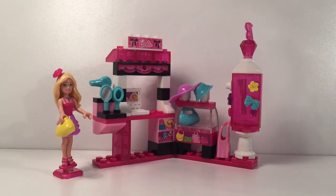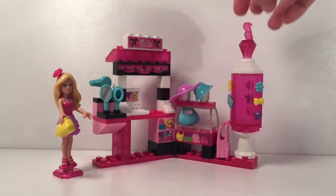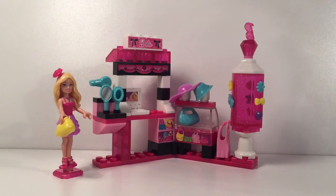Beside she has a hair dryer, a mirror, a brush, and then beside them it has a computer and then there's hats over there and then there's a blue purse under there and then she has a thing where she puts all her hair clips and it spins, it spins like that. And then there's a little pink bag under there.